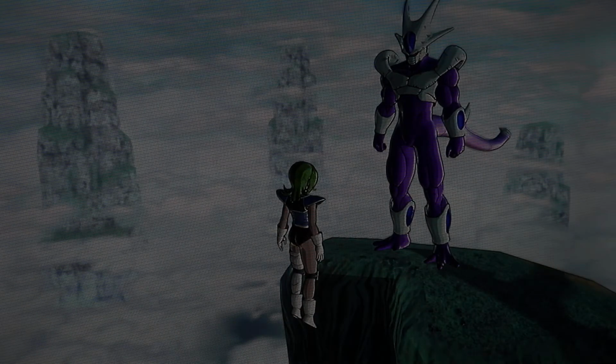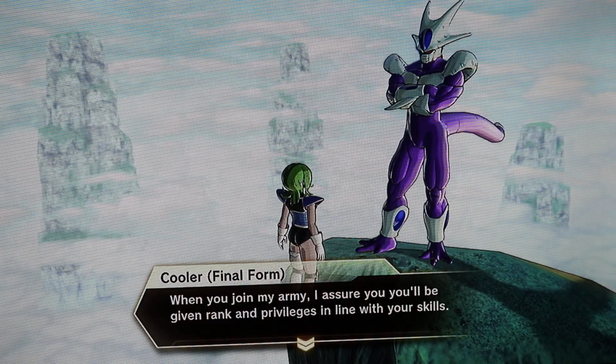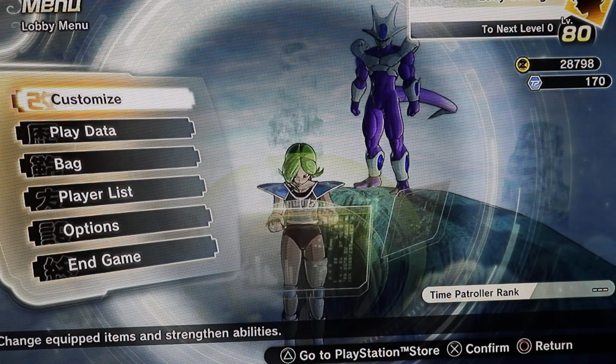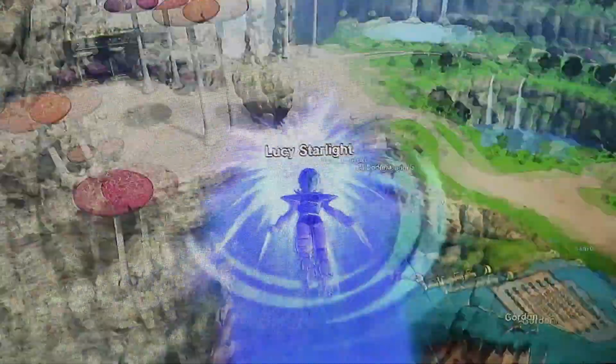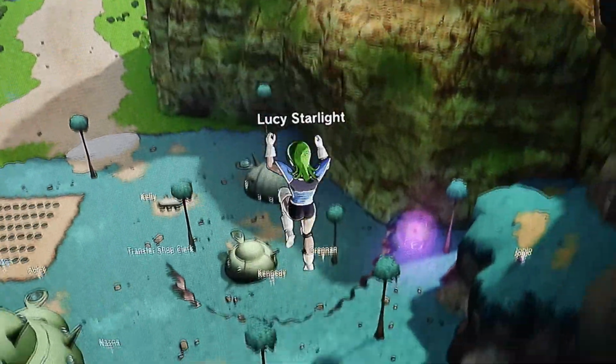How do you unlock the level cap again? You have to go to Grand Elder. You have to go to Elder Grand Zero Elder to unlock the next level cap. Okay, with that done, I can now do some parallel quests. Go down, go down, go down, go down.